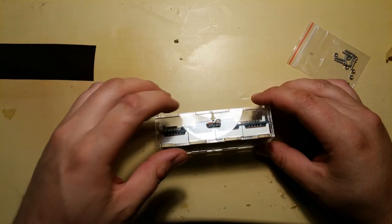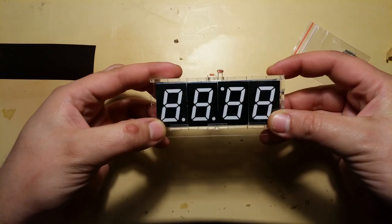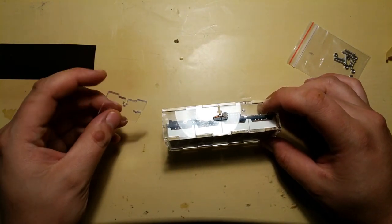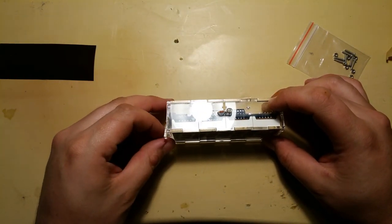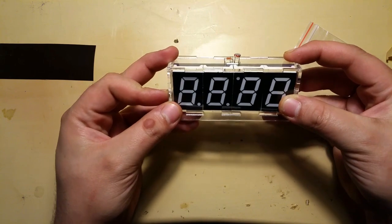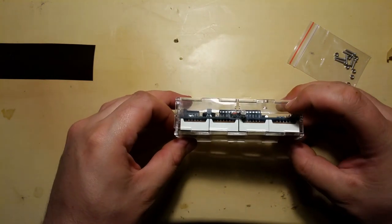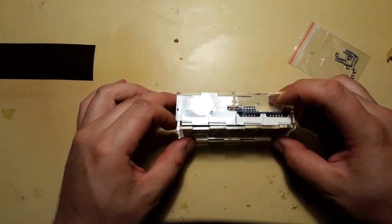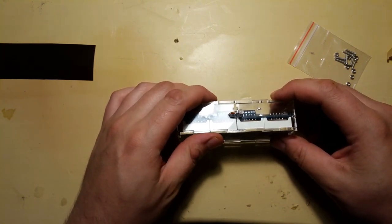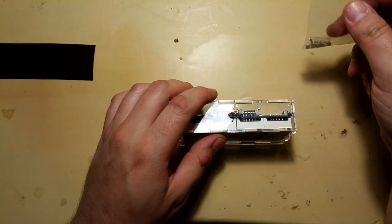Let's see if we had enough clearance. Yep. The sensors get out of the casing correctly. Let's try putting it this side as well. Well, that's how it should look. This is gonna probably go horribly wrong in a few seconds. No, I can't let it go. If I let go, everything is gonna fall apart. Well, I believe it's gonna fall apart anyway. So, let's see if I can do this.